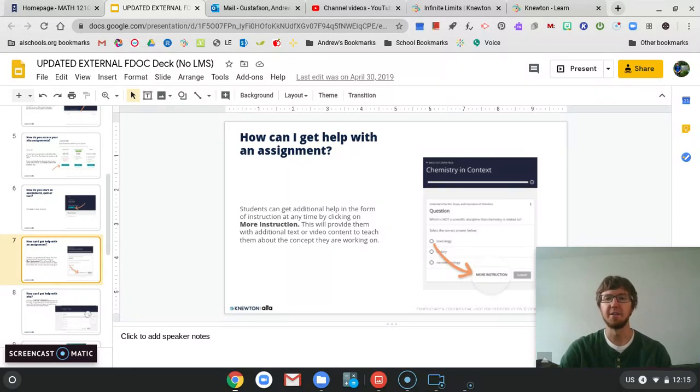And Newton has classes in algebra, elementary algebra, pre-calc, lots of different classes, and it's actually going to pull from some of those previous classes. So instead of doing 20 questions to get 100%, if you just keep on guessing, you might get to 50 questions and still not be done. It's going to keep giving you more problems until you get a certain chunk of them right in a row. So don't just guess. If you're lost, if you're trying and it's just not making sense, email me. Say, I'm really struggling with this, I'm not getting these right, and I can give you more instruction.